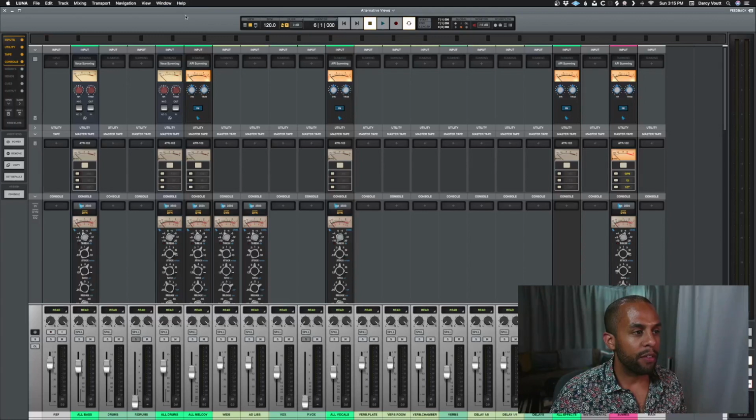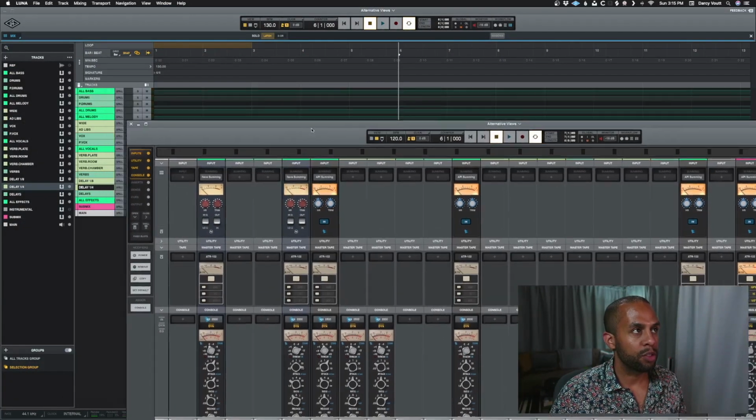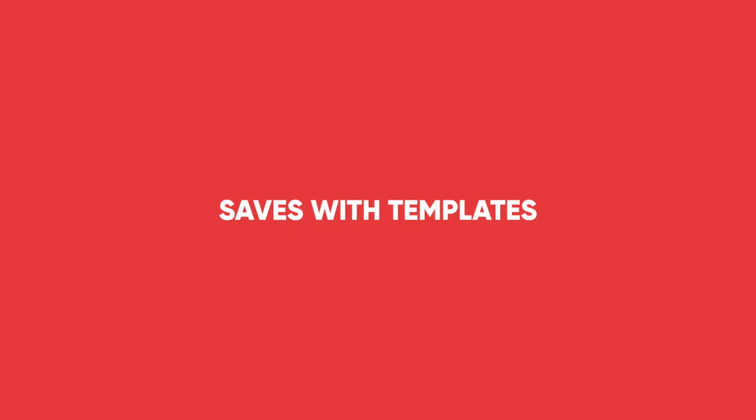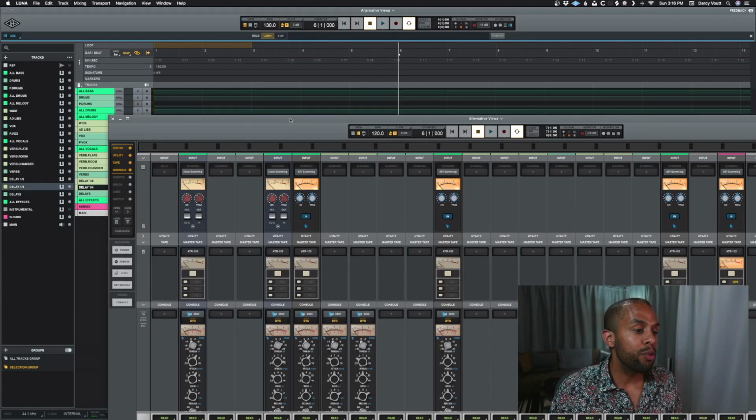So now we have these two different views, which I will kind of show by dragging around. They have different configurations and I can throw this one up on a second screen so that I can look at both of these at the same time. This also gets saved into your mixing template. So you get to be able to use that within your template and pull that up every single time.